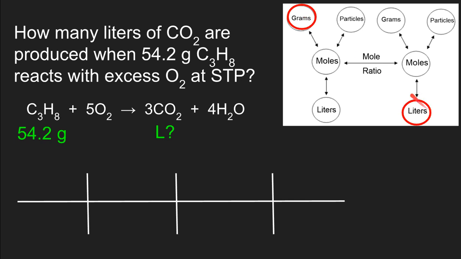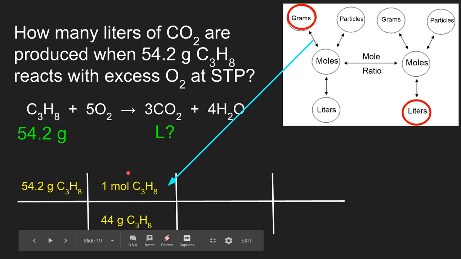So a lot of you, if you look at that right now, check it out. 1, 2, 3. I just have to get through that. Notice how I organize my information. I'd suggest you do the same. I have 54.2 grams, so I'd write that right there. What do I need to go in between here? Units always go on the bottom. So there's my 44 grams. It's 12 times 3 plus 8. What goes on top? 1 mole.